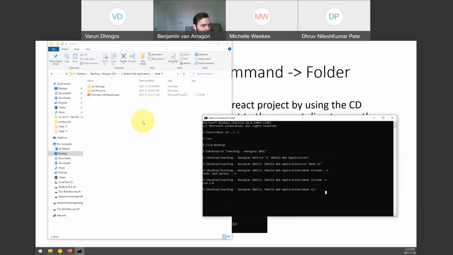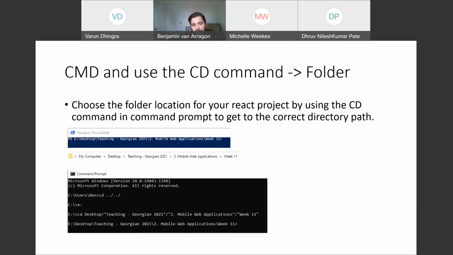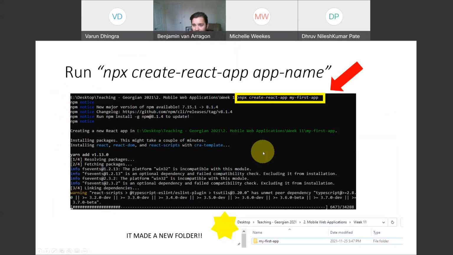All right. So once everyone's good to go, there's a command that we want to run, and we can find that command on the Create React App website, or right here, I'm giving it to you. It's npx create-react-app name. Now don't run it yet, okay? Because we actually want to create a PWA React app. If you run this, it'll go through. I was told I had a new major version of NPM available, so it gives me all of that and how to update my NPM, Node Package Manager, to version 8. Then it resolved all those packages and installed it.